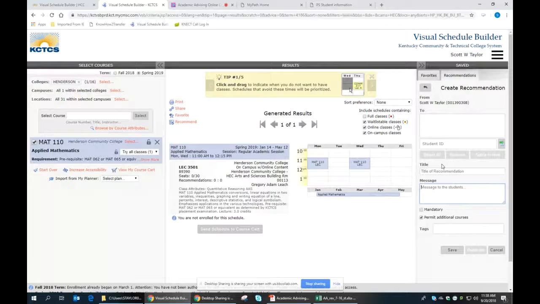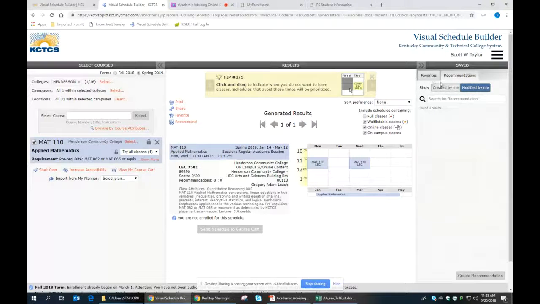If you've placed into developmental math, you're supposed to be working on developmental math every semester. That's KCTCS policy, and it's even in Kentucky state legislation. So that might be another reason you would make something mandatory. You can save, send, duplicate, send, and that sort of thing.